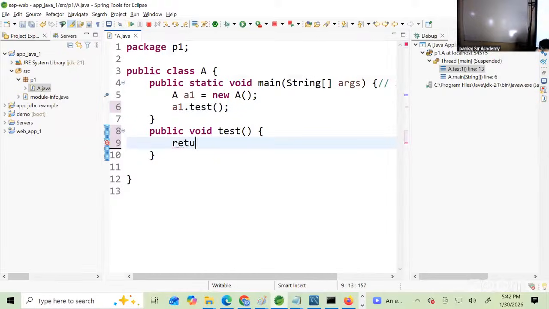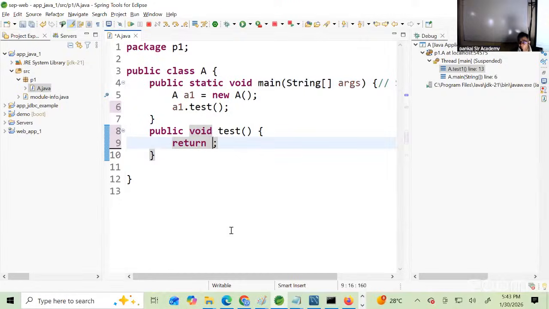Can I type return 100? No, I cannot return a value. Why? It's void. Main method is what? So can the main method return a value? No. Anything that is void cannot return a value. So you cannot write return space value. Keep this in mind. But now what I'll do is I'll remove this value and the error is gone.